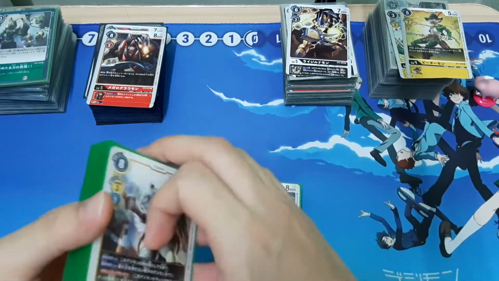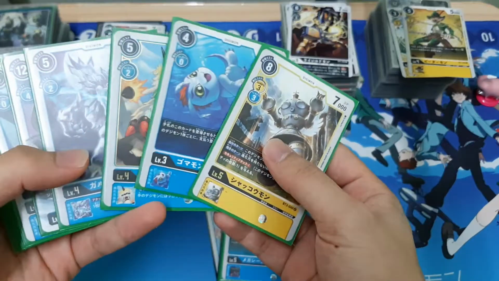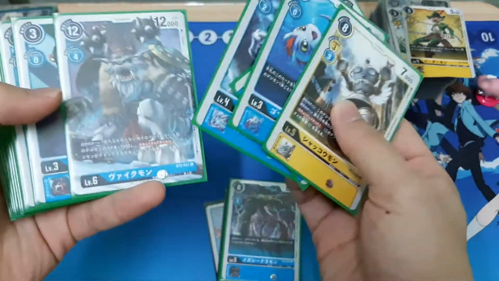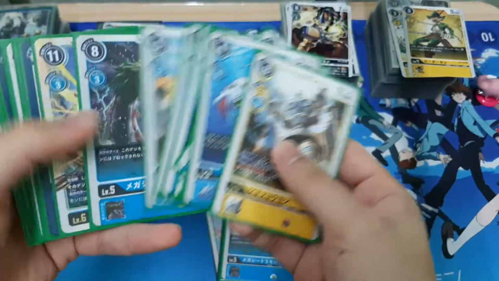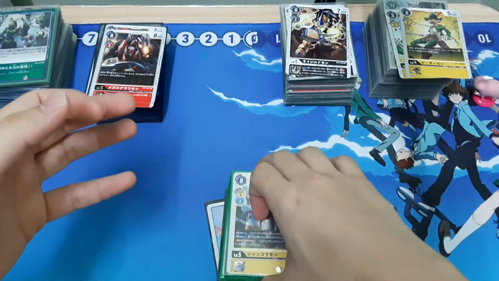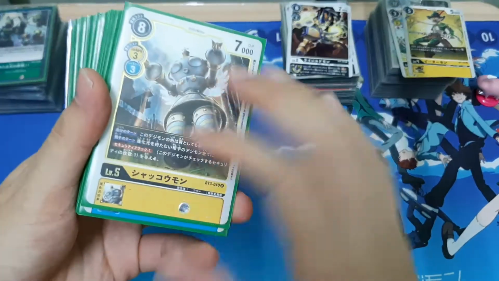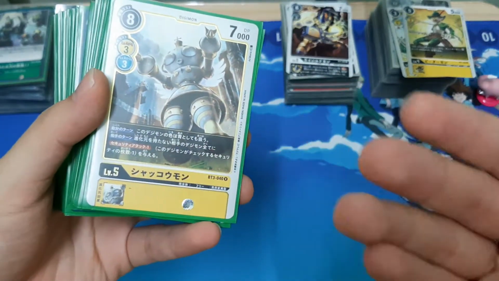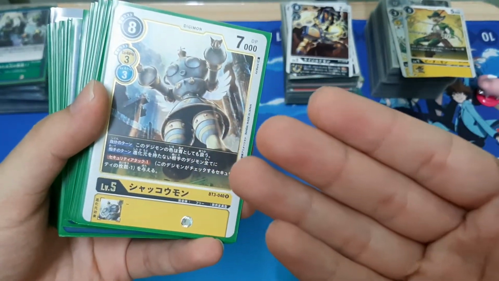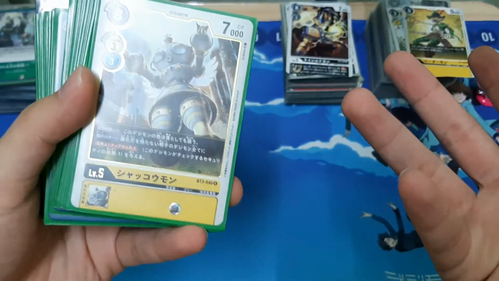So with that being said, the only color capable of utilizing Shakomon's effect to its maximum potential would be blasting, evolution blasting blue. Yellow is totally unable to do that. So that's why with Shakomon, I won't go too much into detail because his effect is very straightforward. He is literally a blue deck card, although he's yellow, right?